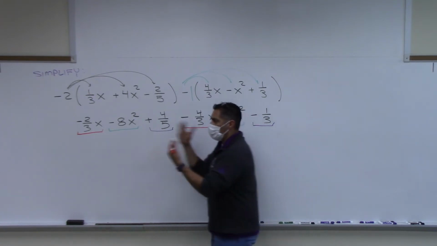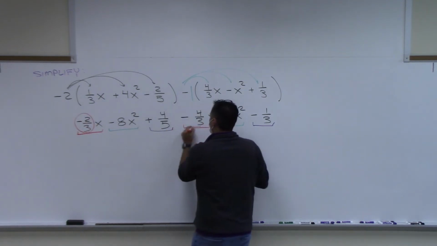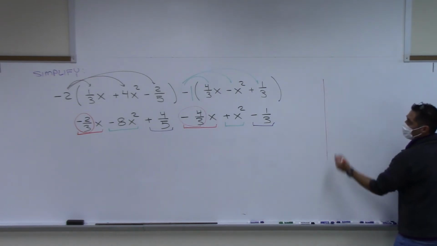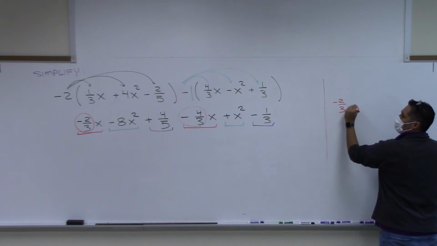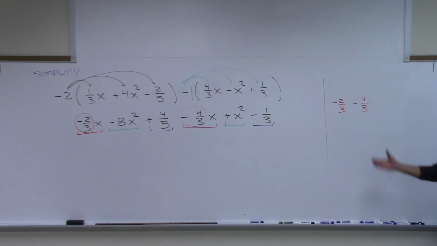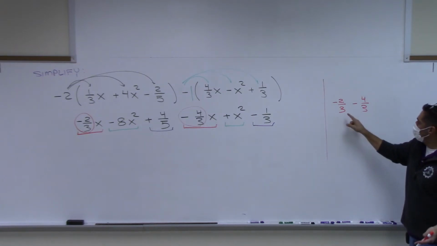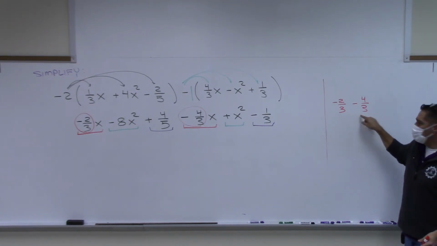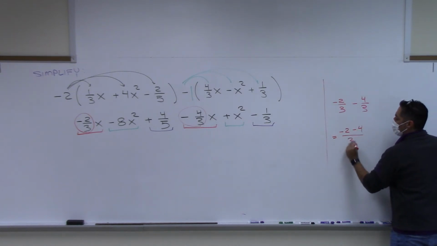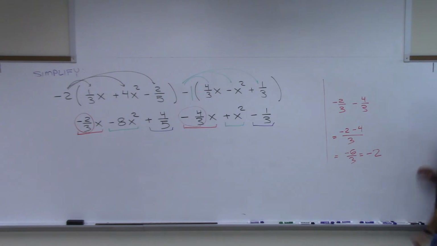Remember, we said when you add or subtract like terms, you look at the coefficients, right? You take that number and this number, and you have to put those together through addition or subtraction. So really, this is like scratch work on the side. I'm taking -2/3 and subtracting from it 4/3, right? Now we have to remember how to add and subtract fractions. Fortunately, these have the same denominator, don't they? And when they have the same denominator, all I have to do is take the -2, take away the 4, keep the denominator. This gives you -6/3, which reduces to become -2.